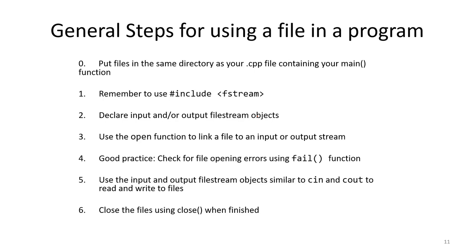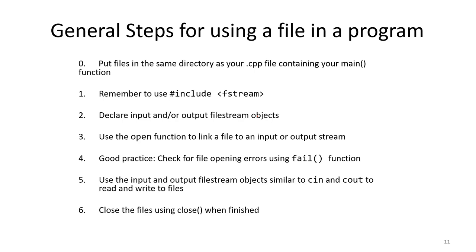So in today's class, we're going to look through the different steps of using a file in a C++ program. These are the 6 main steps that we will follow. I'll briefly explain the steps here, and we'll demonstrate them in a C++ program. All right, so once we're done with the demo and this high-level explanation, we will take a closer look at each of these steps to understand what's really going on in each step.